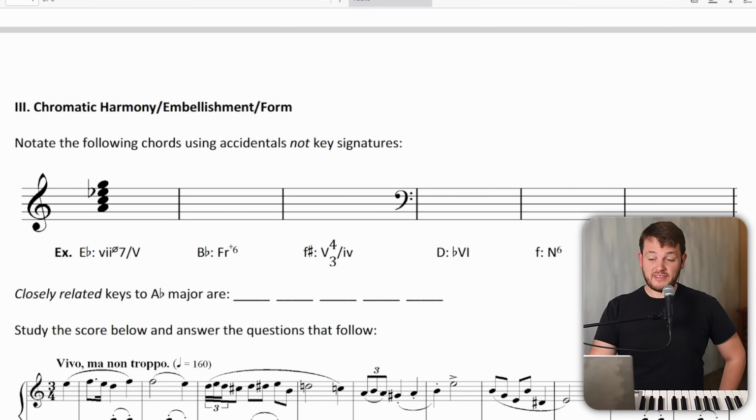If you knew everything to this point and you could spell a French augmented 6 chord in the key of B flat, how many of you who are high school students and lower see French augmented 6 in the key of B flat, and your brain immediately spells the chord, maybe not immediately, but in a relatively quick time frame?